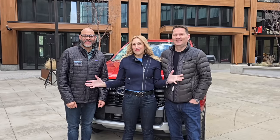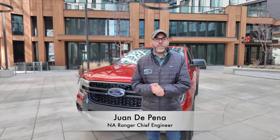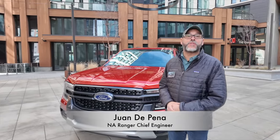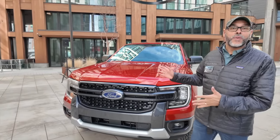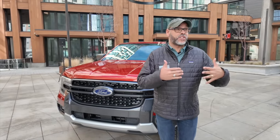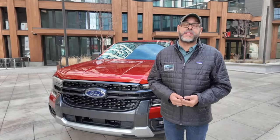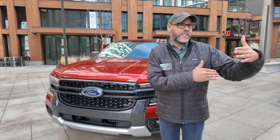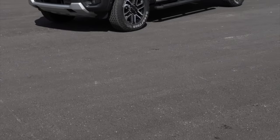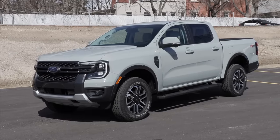We're in Salt Lake City with Ford for the all-new Ranger. My name is Juan de Peña, I am the North America Ranger chief engineer. For 2024, we are giving our customers a power of choice. A good portion of Ford Ranger customers today — 76 percent compared to the segment at 60 percent — were telling us that performance was important to them, and performance was a top five reason why intenders rejected a Ranger in the past. We heard our customers: performance, performance, performance — and we've answered.